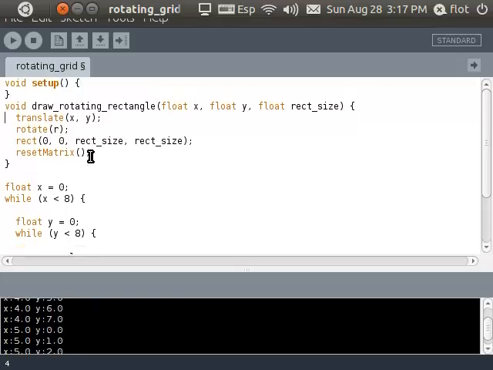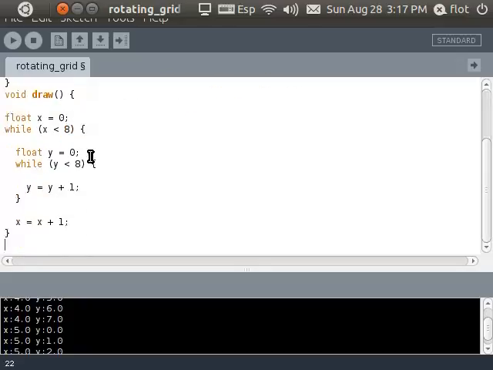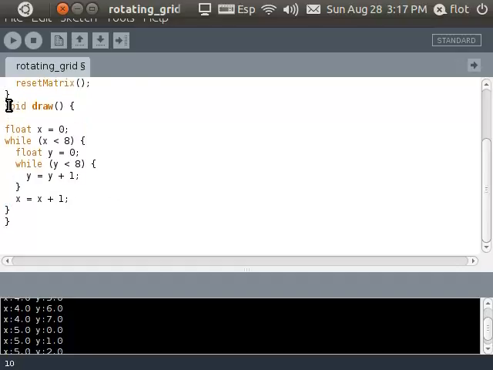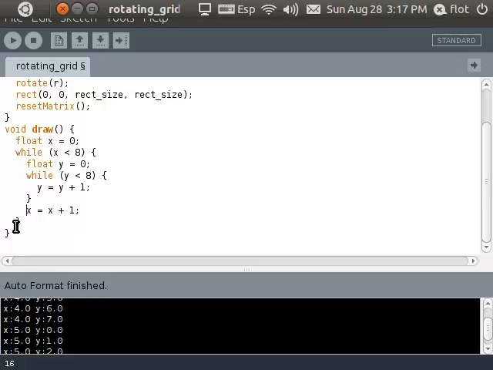And also I will add a draw function, void draw. I'm gonna remove the spaces so this fits in our screen. And now I'm gonna press Ctrl T to just add some spaces here.